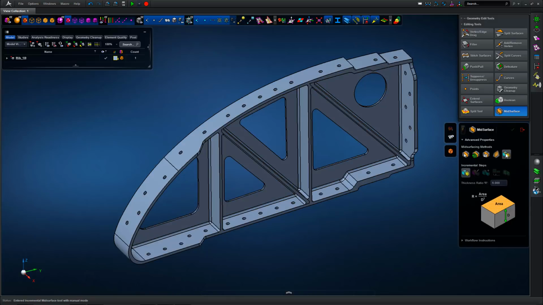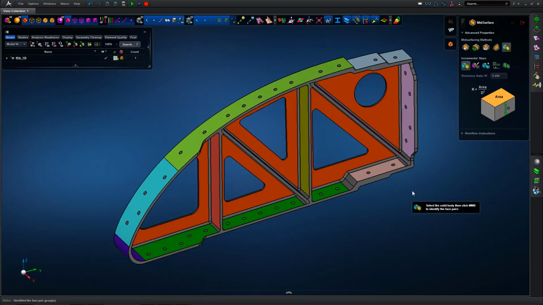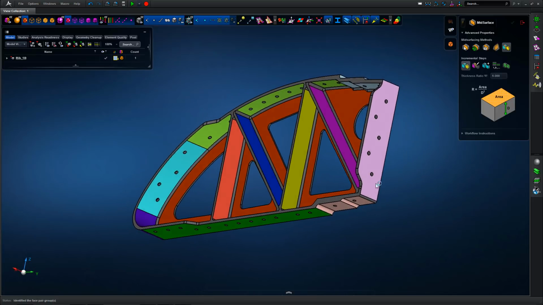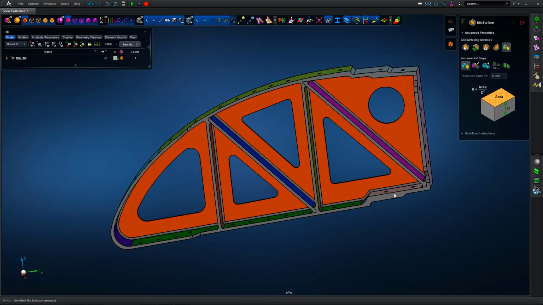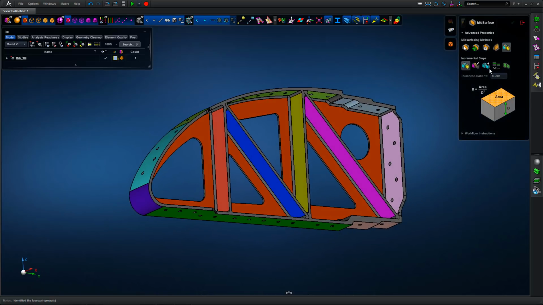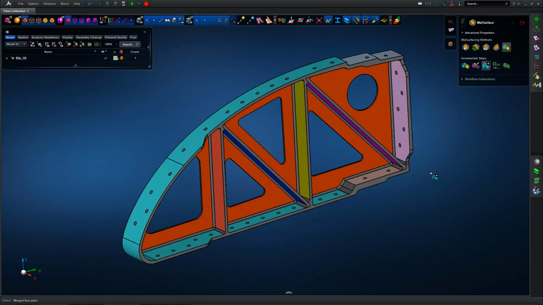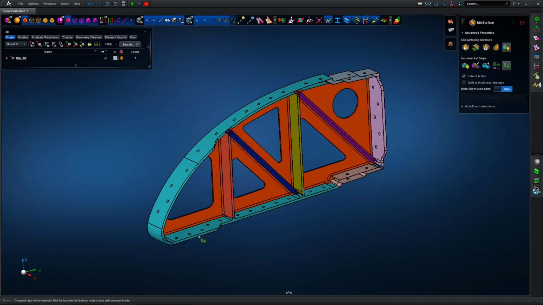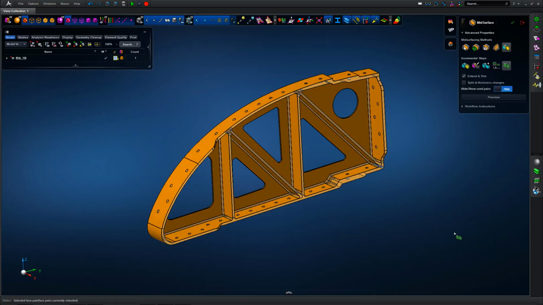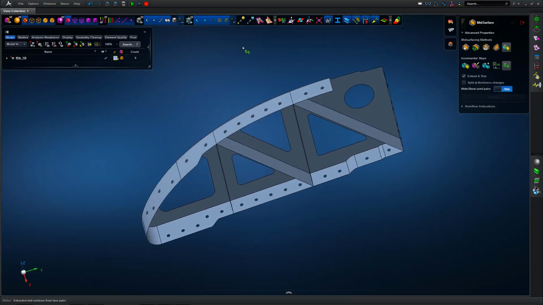So we're going to start the idealization by mid-surfacing the rib structure using the incremental mid-surface tool, and this will work its way through the geometry and pick out the associated pairs that it wishes to develop mid-surfaces from. You can see the colour coding for paired faces, so either face of a solid region, and we're going to edit those mid-surface pairs. Around the nose of the rib, we're going to join those together, so we've got a single blue mid-surface for the region shown, and once we're happy with those pairs we can select all the mid-surface definitions and create the mid-surfaces accordingly.